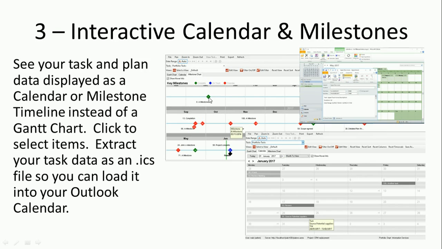and they're behind today's date, then they'll be shown green. If they're overdue, so not 100% complete but behind today, then they'll be shown as red, and any in the future are shown as blue. We also have a black automatic start and finish milestone as well.